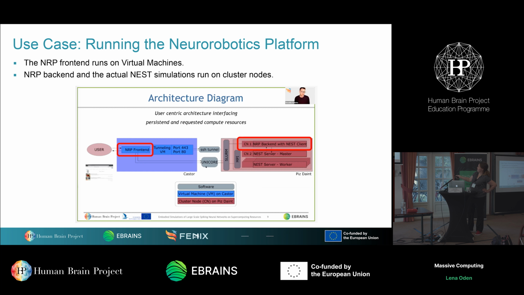So here the brain simulation is running, and when one step has run, they send the data back to the Neurorobotics platform, and then the Neurorobotics platform gives information back to the HPC system and so on. For this, of course, you need interactive access, because you cannot wait until your job is running, then wait more than 20 minutes, and then get the next step. So here they were the first more or less using interactive resources, and I can just say go to the website and look at the support.